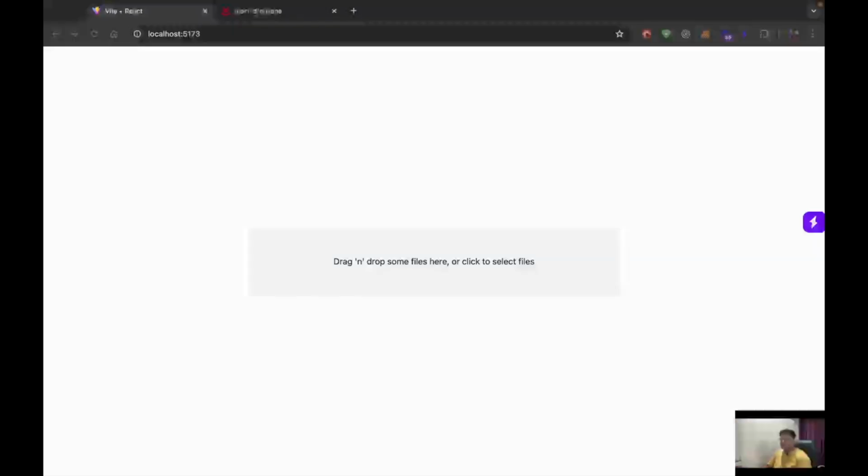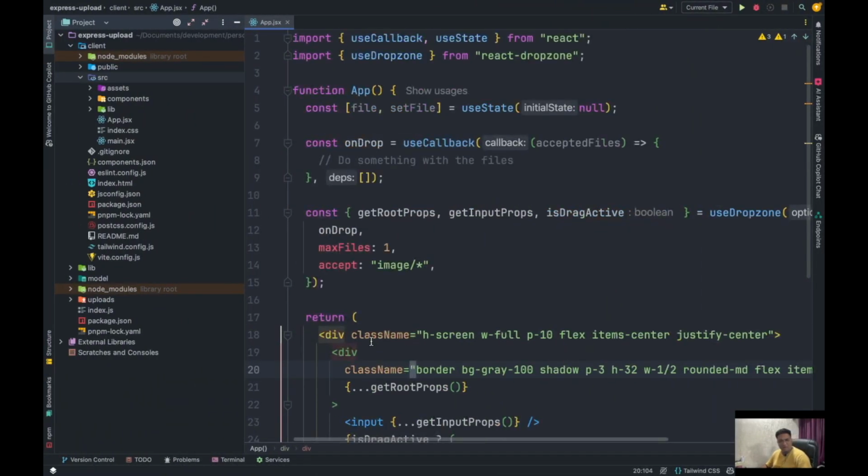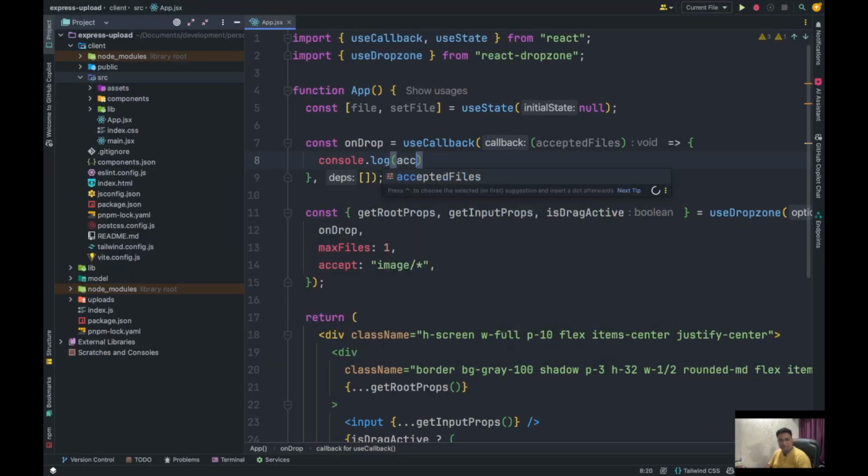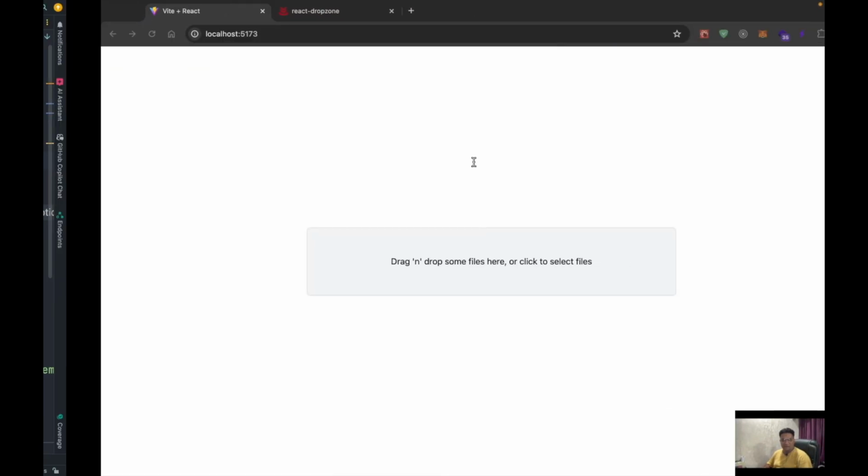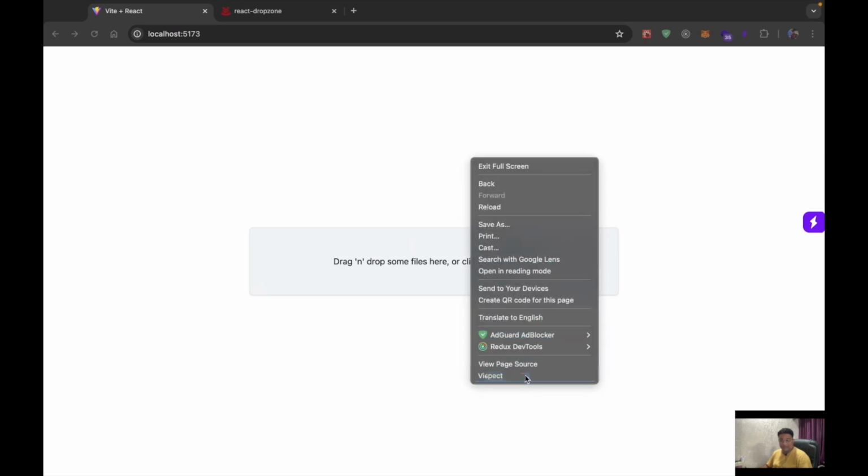Let's just check if I maybe drop some file. So I have it. I cannot see it here because I have not worked on it currently. So let's do that. I will get an accepted file. Okay, so if that follows the same file format, then it will give me the file as an accepted file.